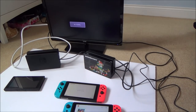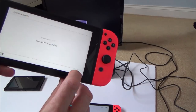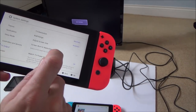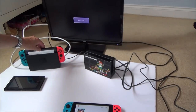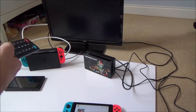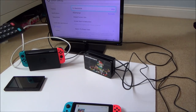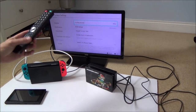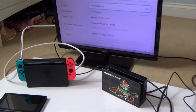Right, okay, so now I just want to show you that the TV can output all the different ones. So if we go onto my good switch, this is my good one, TV output, let's go to 480p. When I dock it here, you will see that the screen will be very small up there, and if I press OK, you can see that it comes up there, 480p. Let's see if you can see that.